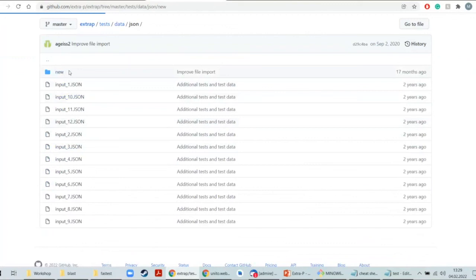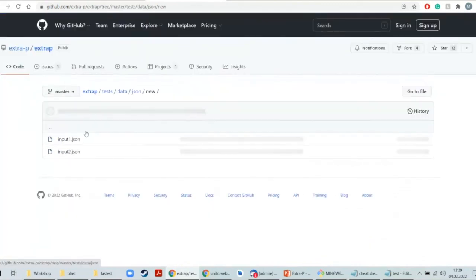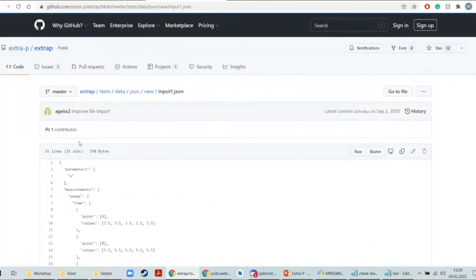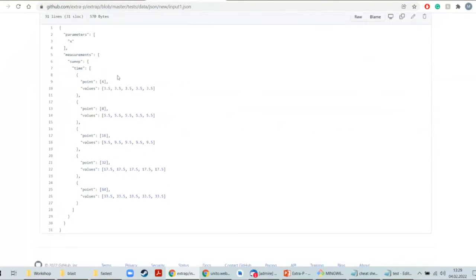So here we basically have our JSON format, it features the same information as the text file. So again, we specify our parameter and the measurements, but it's a little bit different since it's JSON and is basically stacked in each other.